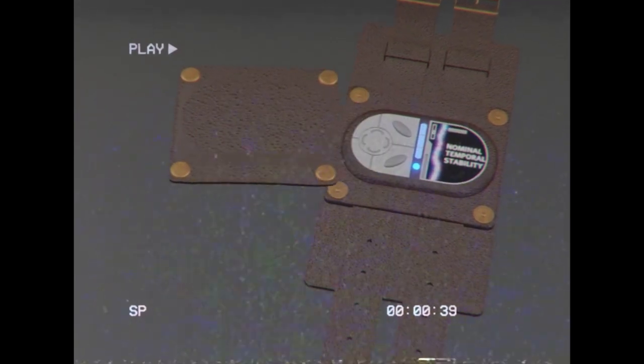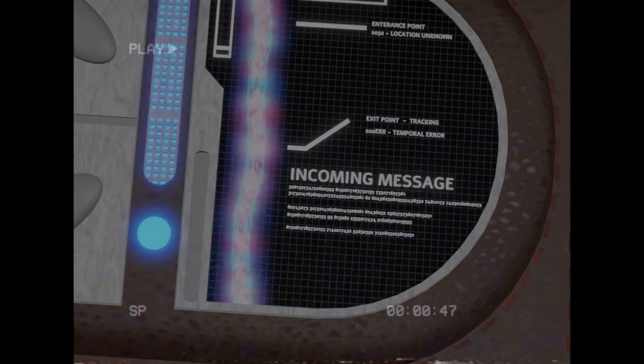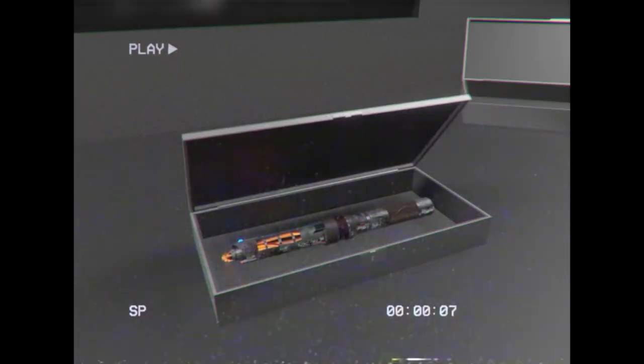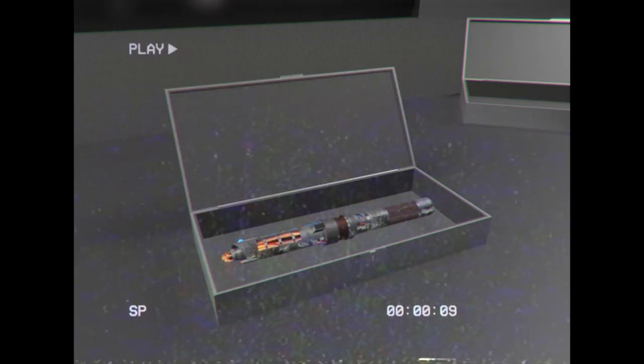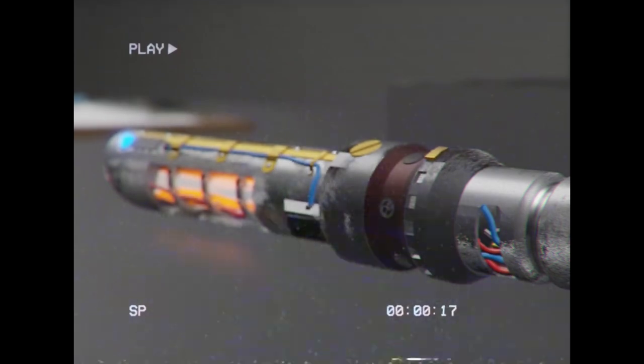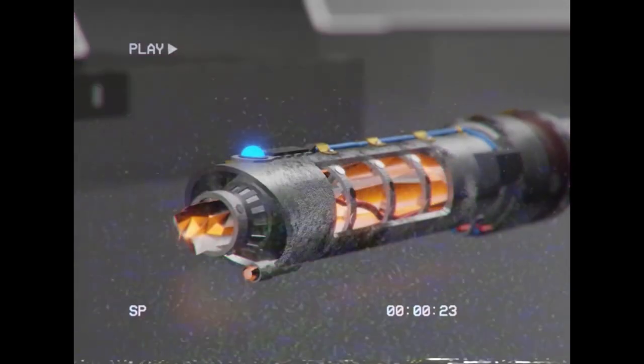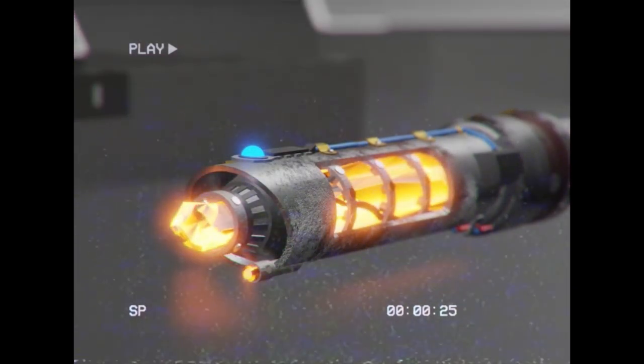For starters it would appear to have two wrist straps, perhaps to prevent it from being forcibly removed by an attacker. The second alteration we found was that this device has a small display under the cover. We can only theorise as to why this one has a visual display — perhaps it's a prototype or maybe a second generation model. As of this moment we are unsure. The second item has been marked for level 4 security. We believe it to be some kind of sonic tool akin to the sonic screwdriver that the Time Lord known as the Doctor uses. However, unlike their device, this one appears to be a lot rougher around the edges. I presume whoever made this clearly didn't have much time or resources, given all of the exposed circuitry and wiring visible.